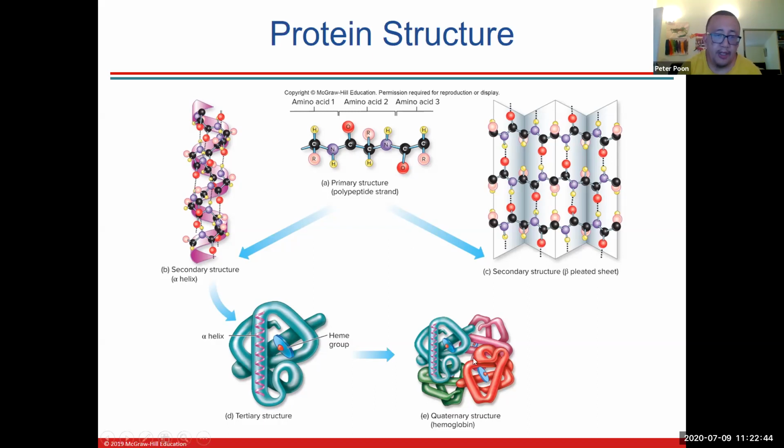The combinations of alpha helixes and beta sheets put together the tertiary structure. The tertiary structure of the amino acid is formed by one polypeptide. Sometimes that's it, and that's your protein. But other times your proteins are larger and they're made out of multiple polypeptides put together. And the putting together of those peptides is the quaternary structure.